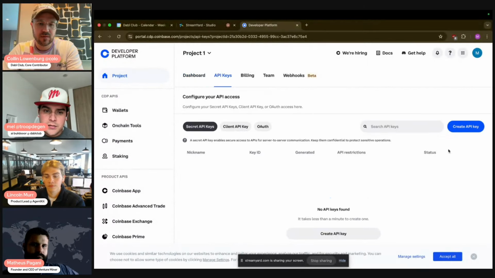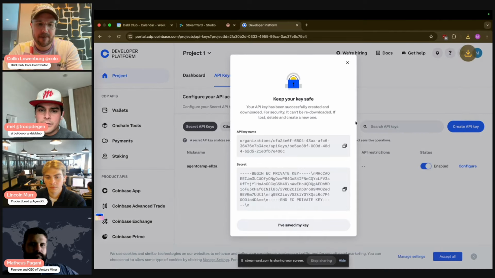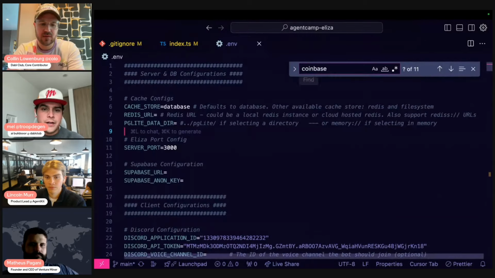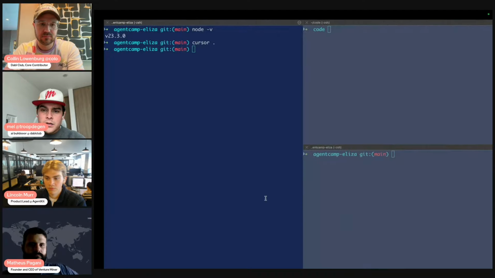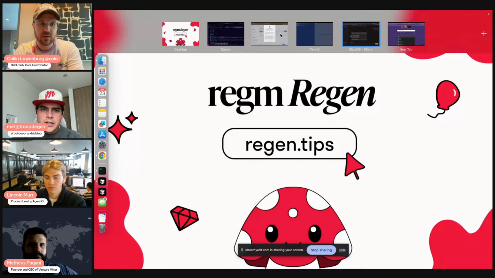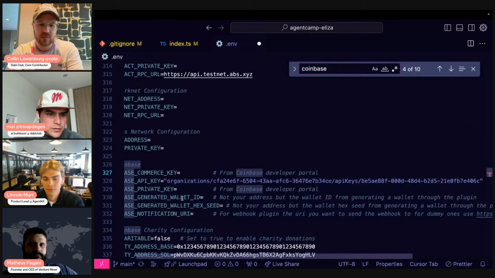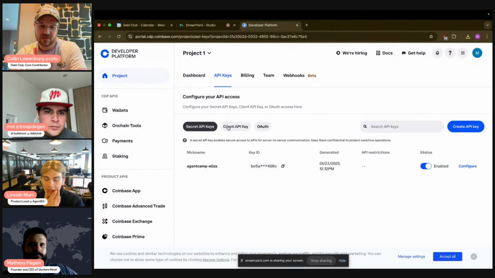So here's my API key. Let's create an API key. And then we need to go to our environment file, and let's look for the Coinbase API key. Should I get also the private key? Secret. Let's see, secret here. This one's needed here, but no, it's the private key. Secret, same thing. So this one should be.